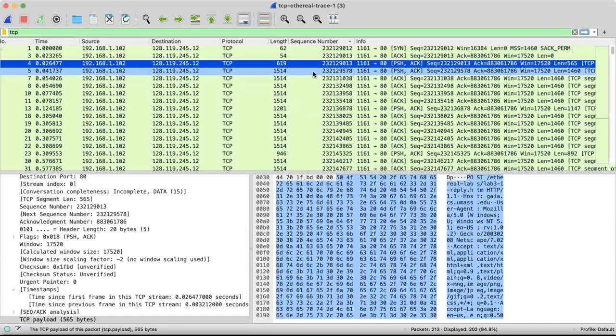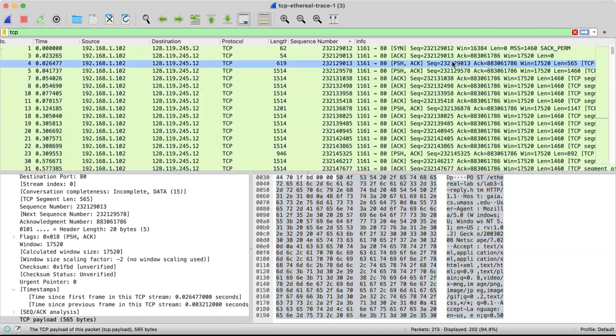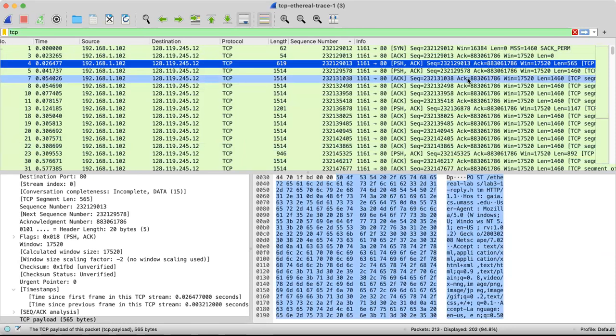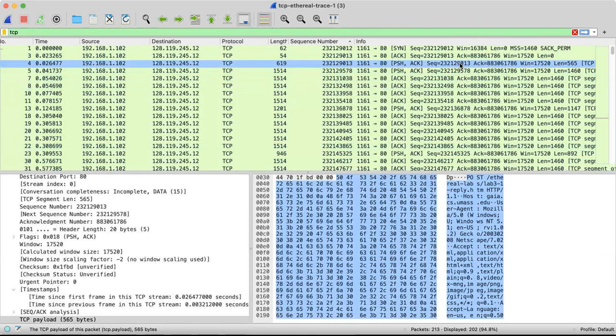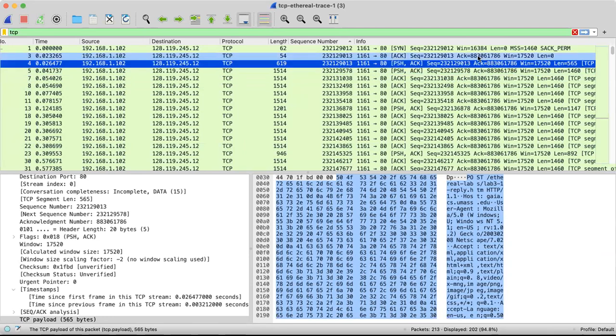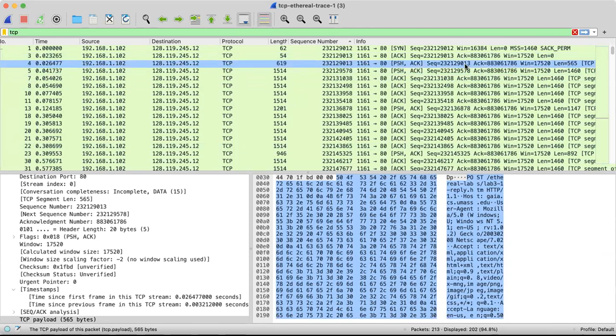And we need to figure out what is the length. So I need to find the acknowledgement packet for this one first. So how did I find it? I just looked at the ACK number in the other packet. So it's 9013 and the length is 565. So we should know the acknowledgement number, do some calculation based on these two, right? Do you have any idea what this acknowledgement number will be?